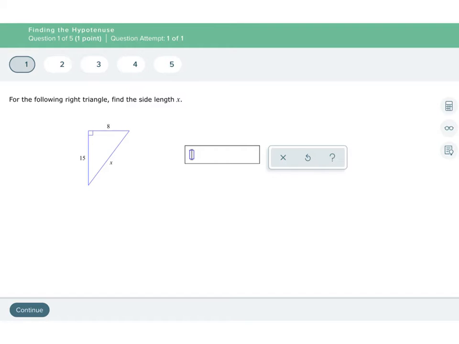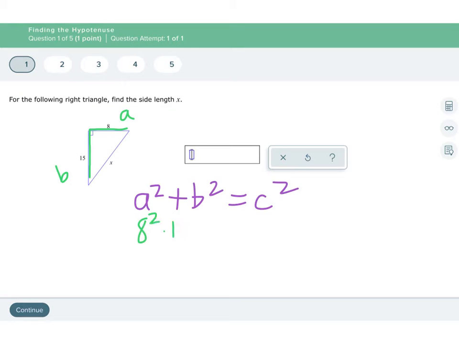So our good friend Alex, the Alex assignment will look like this. It's 5 problems on the Pythagorean theorem, finding the hypotenuse. So we're going to use the same formula, a squared plus b squared equals c squared. And the 2 sides that make up the right triangle, that's your a and your b. They're interchangeable. So this is 8 squared plus 15 squared equals c squared.